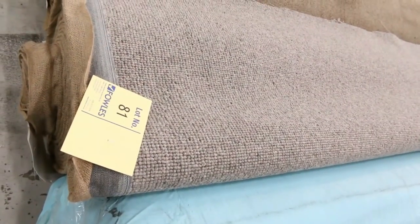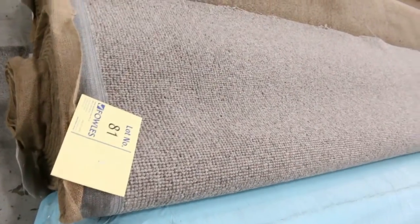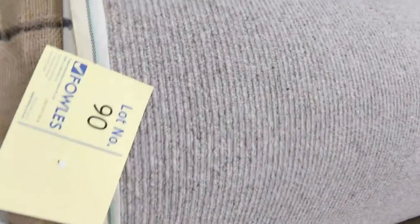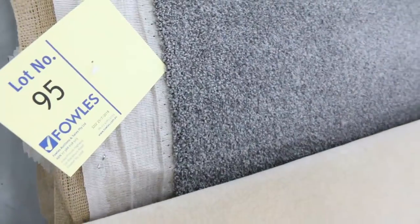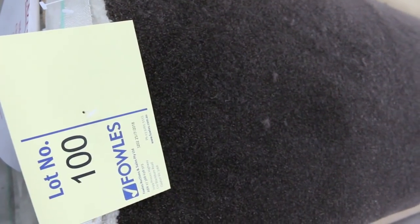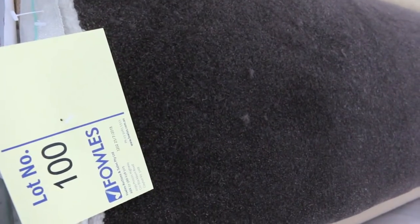Back onto the carpet — lot number 81 is a nice textured wool loop pile at 14.3 metres, probably selling for around $30 to $40. That would normally retail up around $150 to $160, so really good value. Lot number 89 is a nice-looking nylon carpet with texture and a little pattern — sisal-style fleck. Lot number 90 is a good-looking carpet also. Lot number 95 is a nice grey twist pile, around 16 metres — around $30 to $40. We've also got the last roll of the Charlie Brown 65-ounce pure wool carpet, which normally retails up around $400 a metre — we're looking to get $60 a broadloom metre for that.